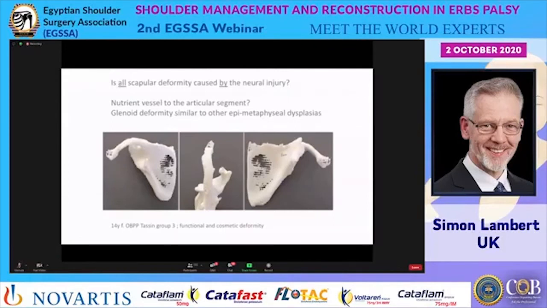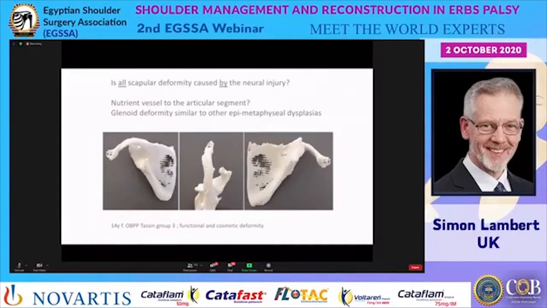The scapular body remains pretty well normal in its shape and form, whilst there is no recognizable glenoid, apart from a small stub of bone posteriorly, which my colleague and mentor, Professor Birch, had implanted to try and stop the humeral head dislocating more posteriorly in this girl's infancy. So that bone block at the back of the glenoid is iatrogenic. It's not part of the natural glenoid. In other words, this glenoid and coracoid, which is virtually absent, was never formed at all.